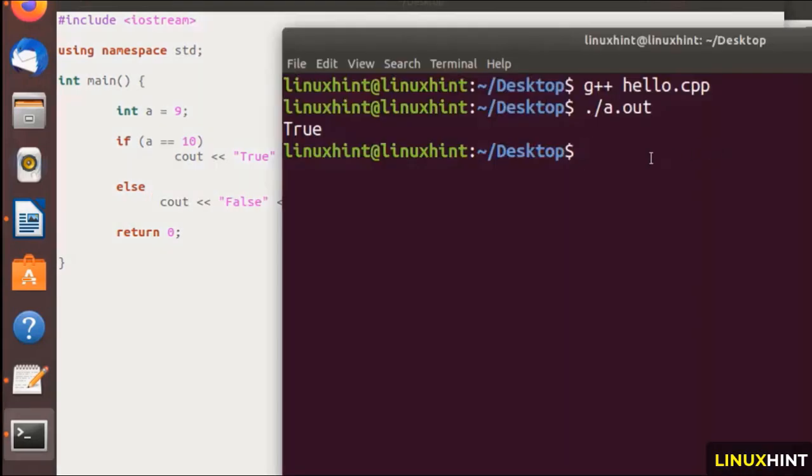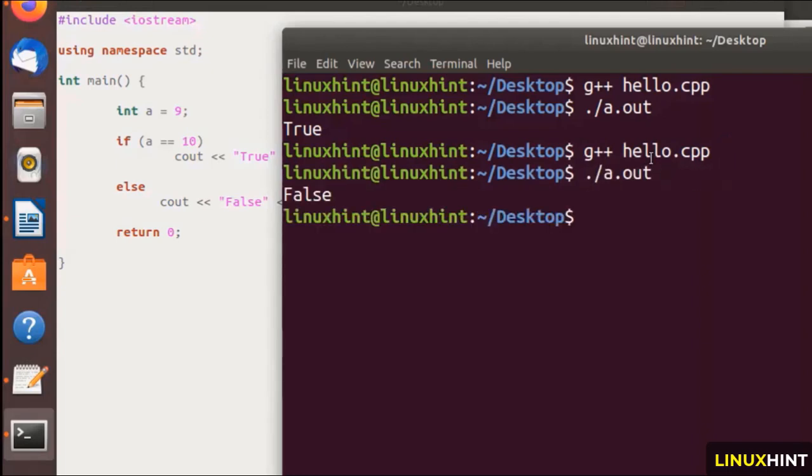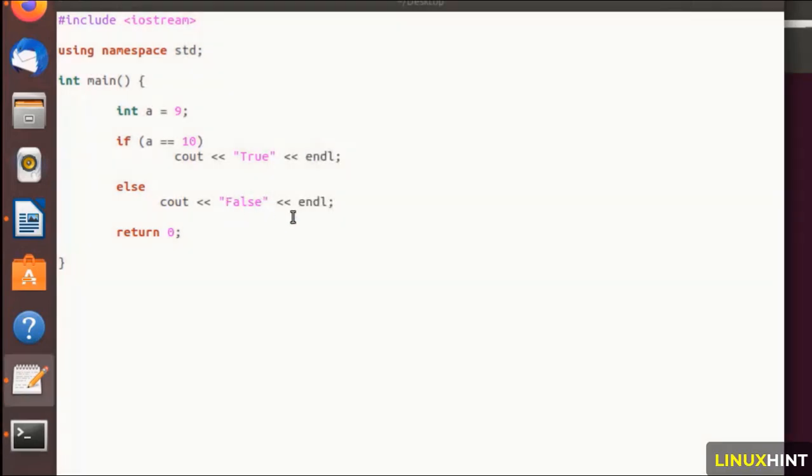If I save it, go back, and run my code, you can see there are no errors. I run my binary file, and you can see that we have the result as false. So this is it. Right now you can see that I don't have brackets around the if block. This thing is optional and a little bit tricky. Whenever you have only one line, you can skip these brackets.